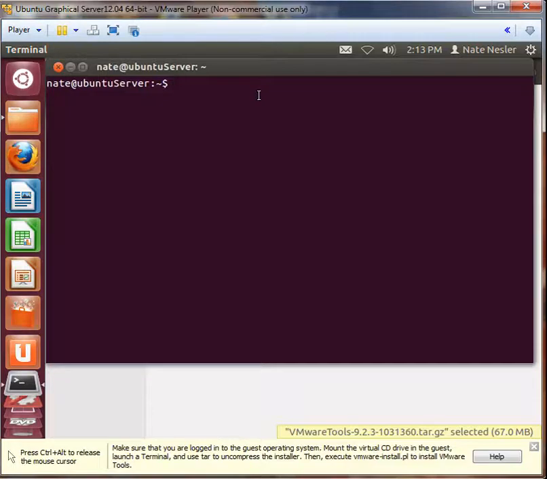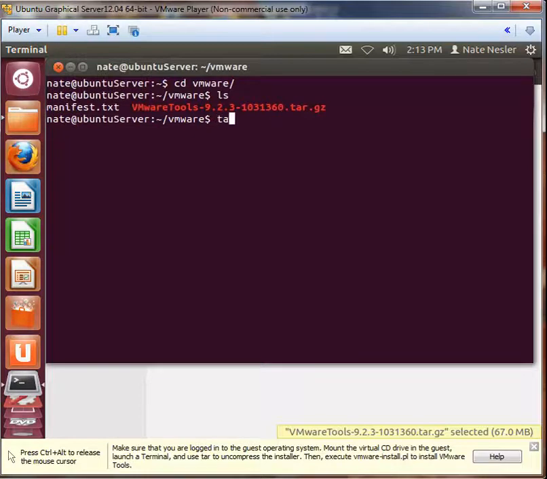And then what I can do is I can just cd into my vm, and I can be lazy. So as I'm typing cd and then space vm, and I'm just going to hit tab, and it's going to finish typing it for me because I don't want to type it. But I could do tar space zxvf, and the z is for unzip, x is for extract, v is for verbose, which means show it as it unzips, and the f is for file. And then I can say the actual VMware tool, so like vm, and then just tab, and it'll type out the rest of it for me, and this will actually untar it and ungzip it. Tar is kind of like a containing folder archive, if you will, and then gz is the actual zipping aspect of it. But anyways, that will unzip it and show me everything.